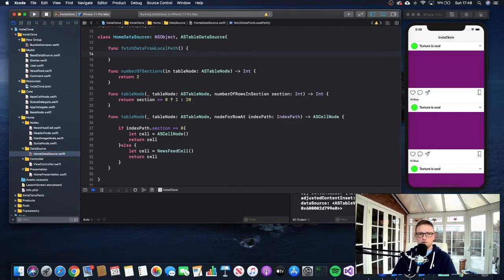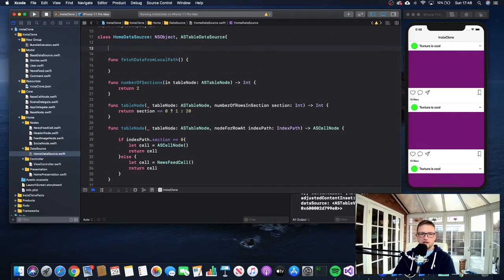So here, first of all, we need to create a new variable. We're going to make it private because no one needs to know about this. I'm going to call it data source. So this is going to be our base data source, like so.